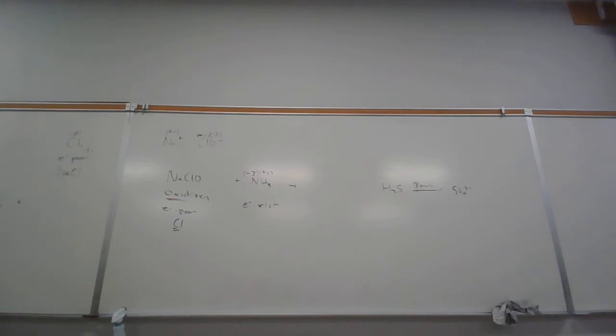Tums, I think, is calcium carbonate. Yeah, calcium carbonate. So we can put in some Tums in there, calcium carbonate. And what that's going to make is calcium acetate. Calcium acetate is like this. Is it still acid? No. So this would be calcium acetate, and it's going to make carbonic acid.